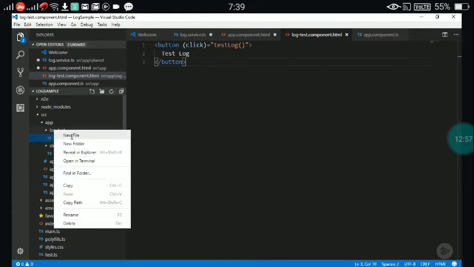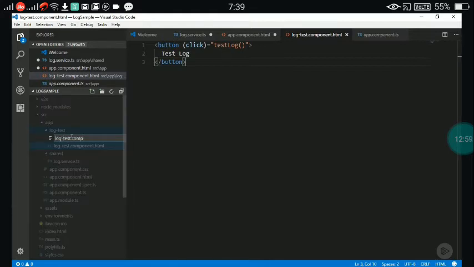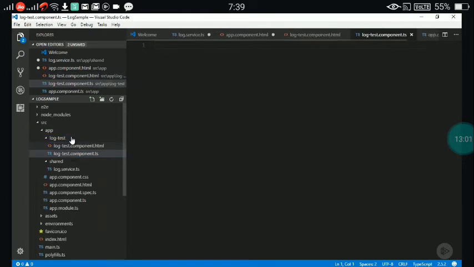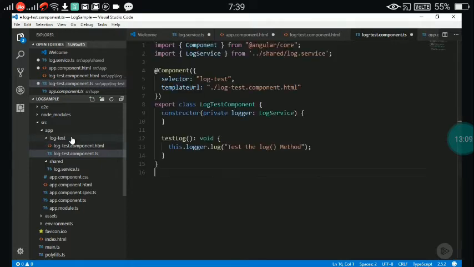Let's go ahead and add now our log test component.ts, so our controller for this particular page. And for this one, we're going to go ahead and bring in some code from the clipboard. I just didn't want to type all this in, but let's go through the code. We're going to import component because we are going to be building our own component here.